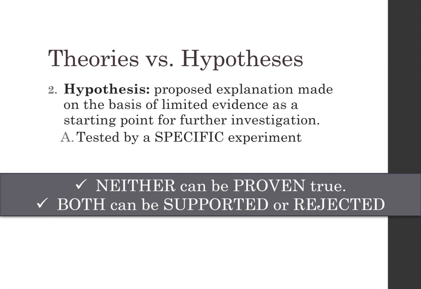Keep in mind that we are always looking to support the hypothesis and support the theory. We're not proving them. And likewise, both of them can be rejected, or we could not support it. And then we need to evaluate, why are we not supporting it? Are we not supporting because it's actually not supportable in a wide range of situations, or are we just not supporting it? Is there a different explanation in this situation?